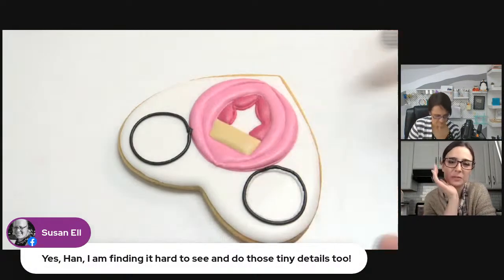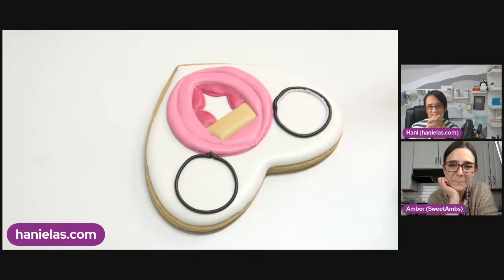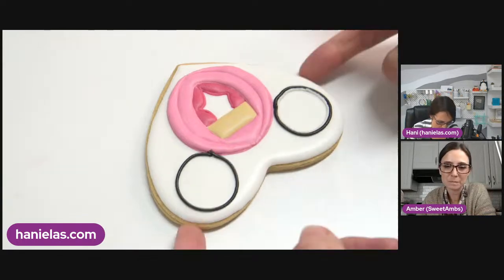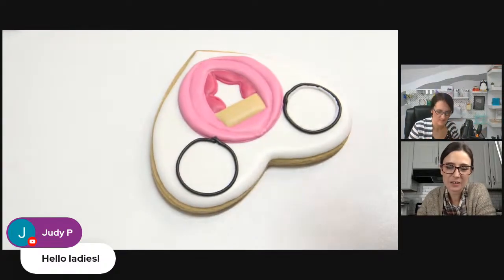Susan says she also has trouble seeing and doing the tiny details. Oh, Susan, everybody was telling me that when I get into my 40s my eyesight will change. Now my husband was always saying, can you read this for me? And now I'm like, I can't see either. What is that? So we are both in a store, looking at labels. Are you feeling it? Yeah, starting to.